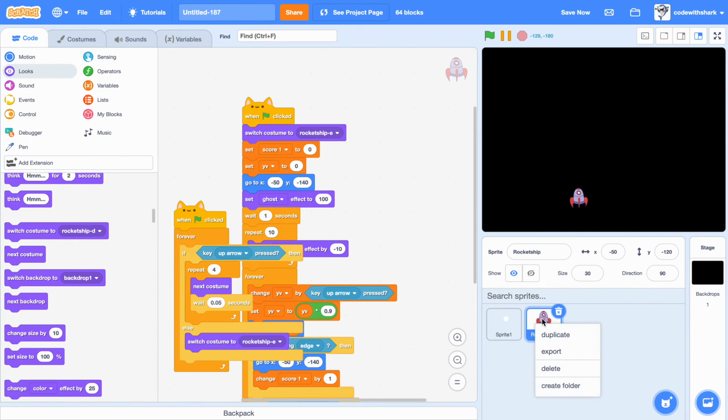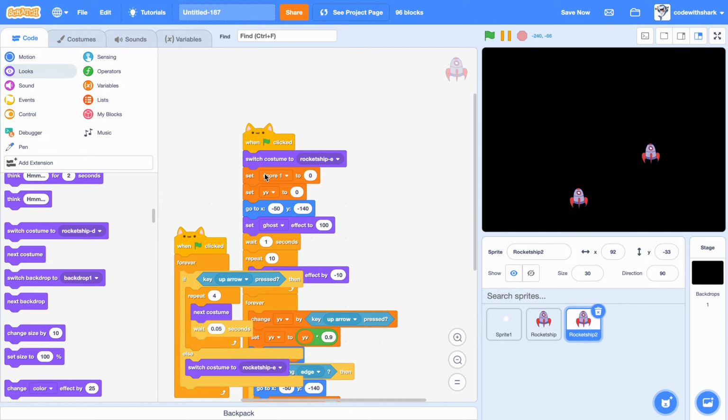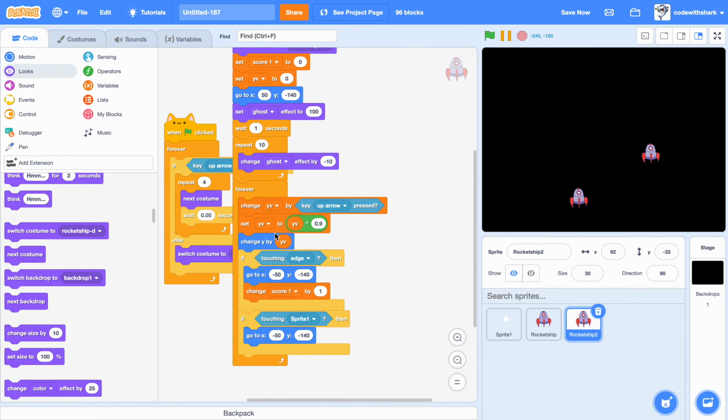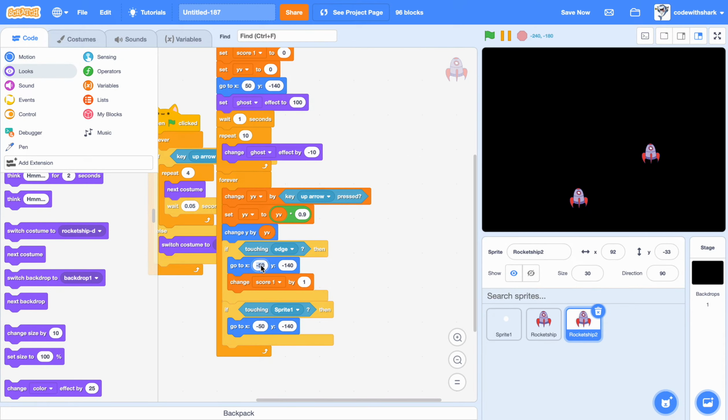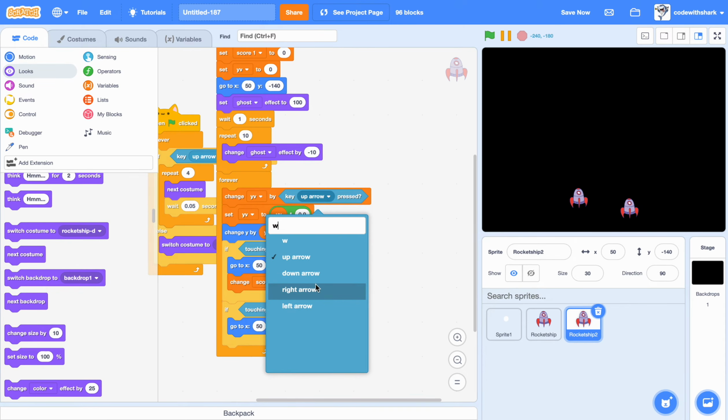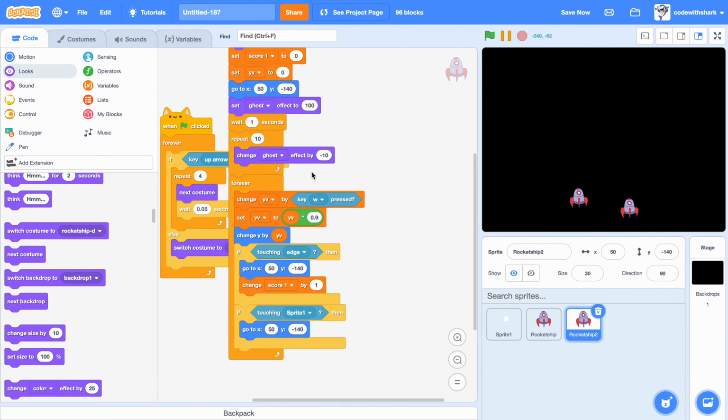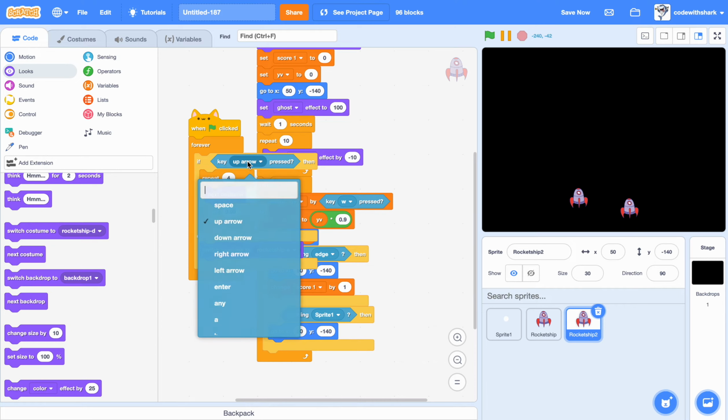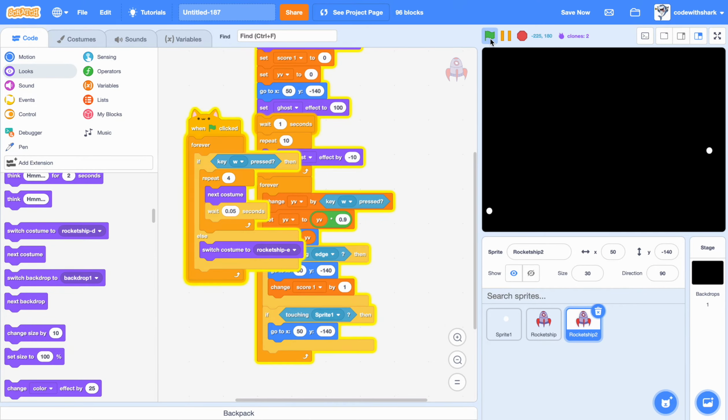And now all we have to do is just duplicate it, change this to 50, change this to 50, change this to 50, change this to W, and also change this to W. That should be it. See?